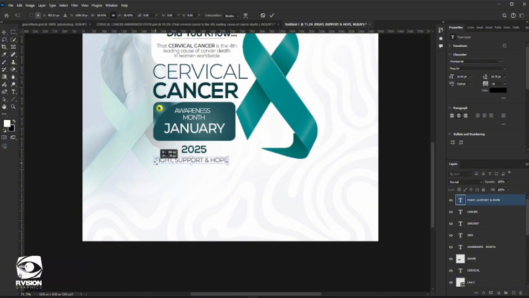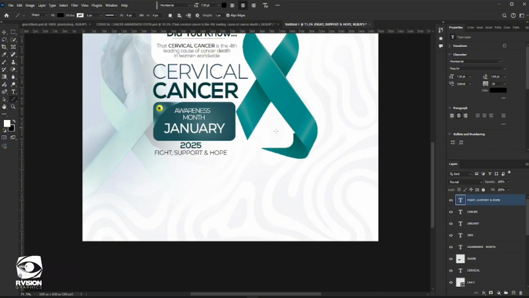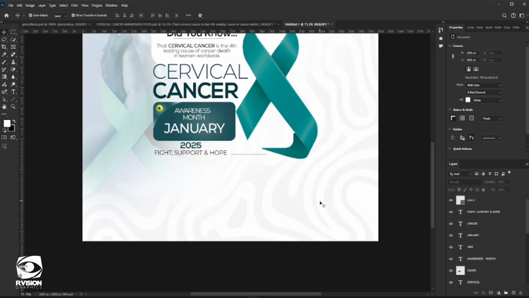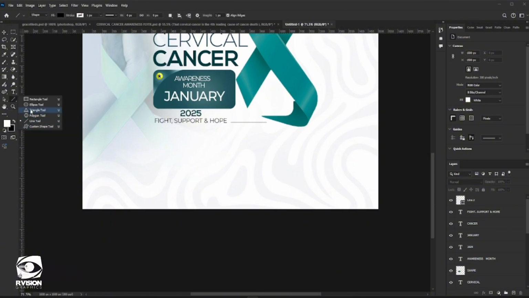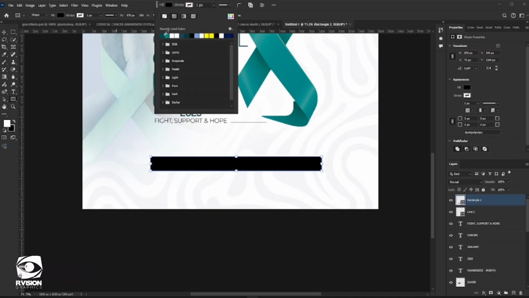Correct. So once we find it in a good position, we position everything correctly. So we select the line. While we are drawing the line, in order to get it very straight, we hold shift and we get a straight line. Afterwards, we create a rectangle to place our fonts inside. So we create a rectangle here and we change the color to green.